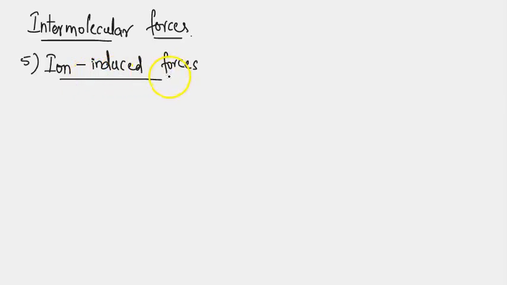This is similar to the dipole induced dipole forces, but in place of a dipole we have an ion here. That means these interactions are between an ion and a non-polar molecule. The non-polar molecule could be iodine, I2, and the ion that we consider here is the nitrate ion, NO3 minus.